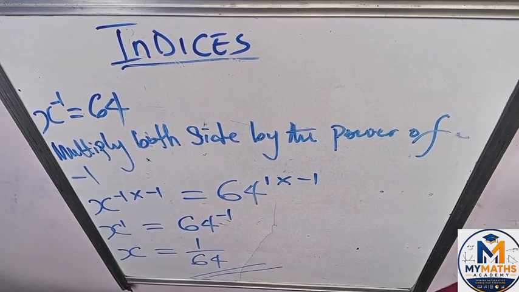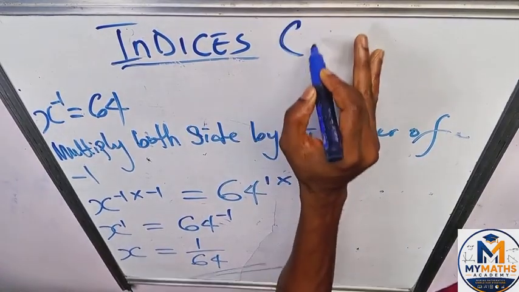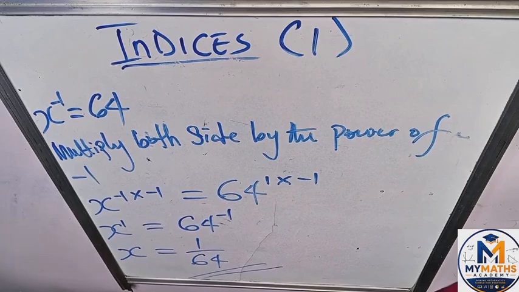Okay, so what we just did so far, understanding what indices are, is very understandable, I believe. So at this point, I was just going to say that this is Indices, part 1. What we just did is part 1. Okay, so in our next video, we are going to see how to do part 2, part 2 of indices. Thank you.